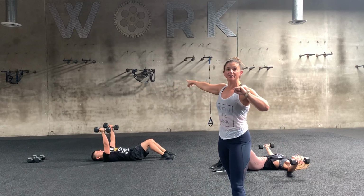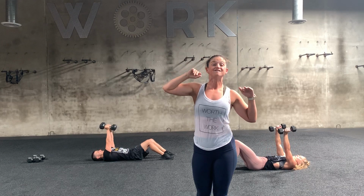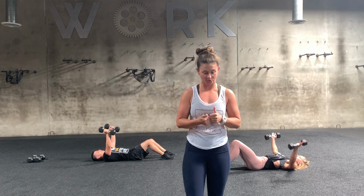Squad, you got about 30 seconds left, and then we go into our third and final AMRAP. First exercise is going to be a lateral raise. Here's where the real shoulder work starts to happen.